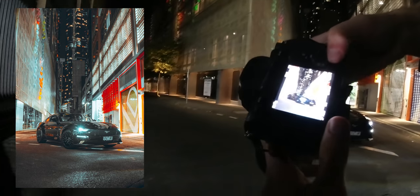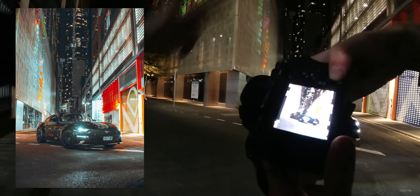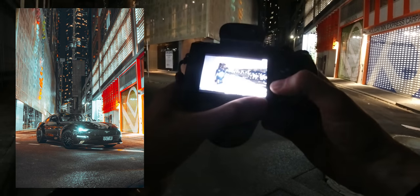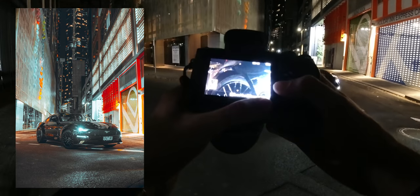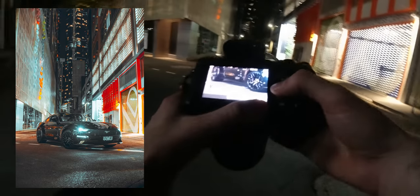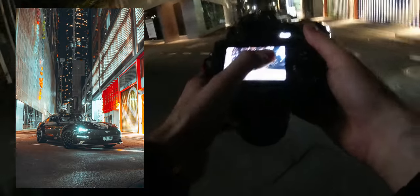That'd be nice. Let's bring out those shadows of the building. Yeah, for dark sure, on these sides. And the shadow of the car. You know what, for black wheels, I was expecting it to be a lot worse. Like harder to shoot, but they're so glossy that they're reflecting the light to make it look like they've got silver bits on them.